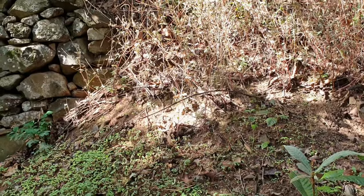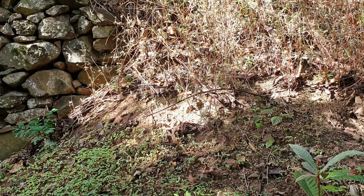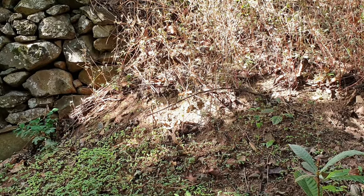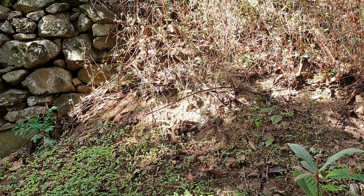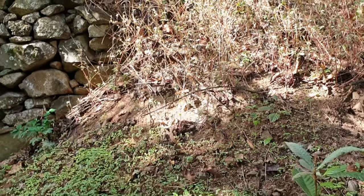So when you're looking at it, the stairs could stay in cement, because you probably won't see them. After a few months or a year, you won't see the bright color of the cement, so it's not a major thing. You have a stone wall there like that, then you can finish up the rest of the wall until the other side.